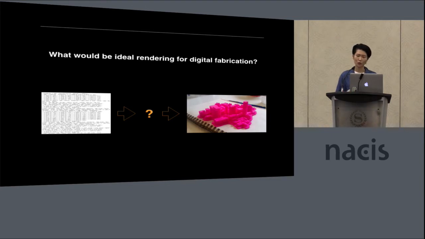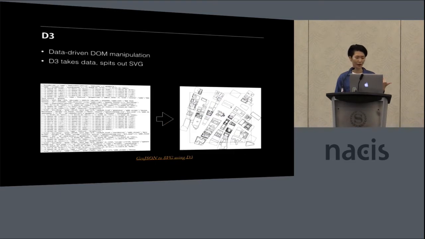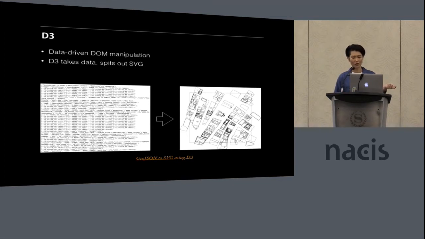The question would be: what would be the ideal rendering form? We want the final result to be outside of screens, but the data still needs to be transformed into a convenient format for fabrication. Since lots of digital fabrication tools accept vector graphics format as input so they know where to move their mechanical arms, it would be ideal to convert the data into vector graphics format. So I use D3 as my midway renderer. D3 is a data visualization library that does a lot of things. One thing I needed from D3 is that it takes data and outputs the expected visualization in SVG format.